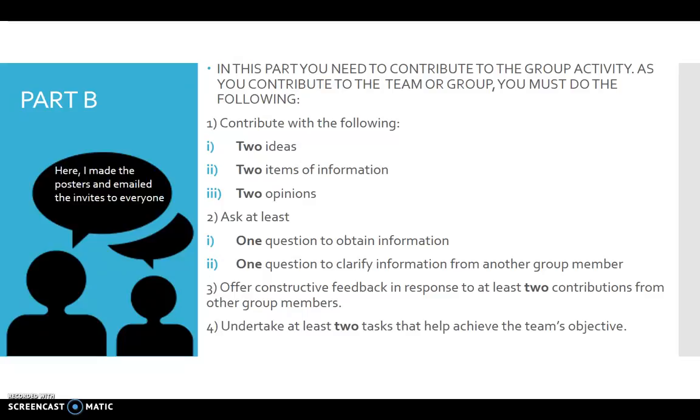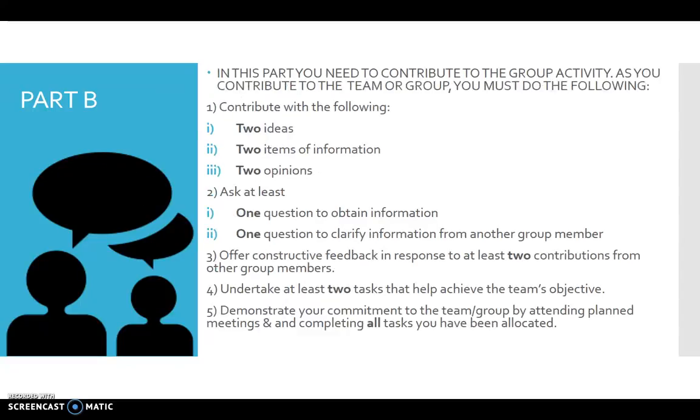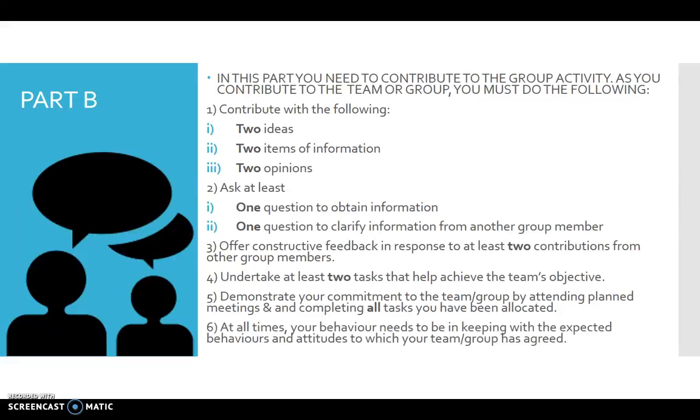You need to undertake at least two tasks that help achieve the team's objective, bearing in mind these are tasks that have been allocated to you. You need to demonstrate your commitment to the team or group by attending planned meetings and completing all tasks that you have been allocated. And at all times your behavior needs to be in keeping with the expected behaviors and attitudes to which your team or group has agreed.